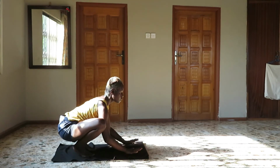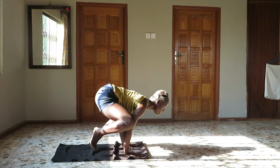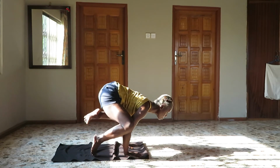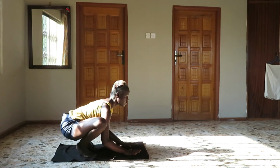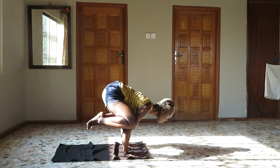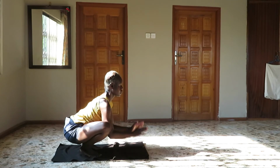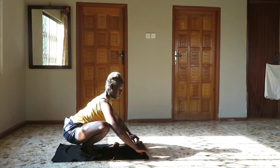Rock again, lift one foot off your mat. Rock and lift the other foot off your mat. Now if you're game enough, you can try and rock and lift both feet off your mat. This is quite challenging, so do take it easy. You might need a few more attempts before doing that. This is Malasana, crow position.